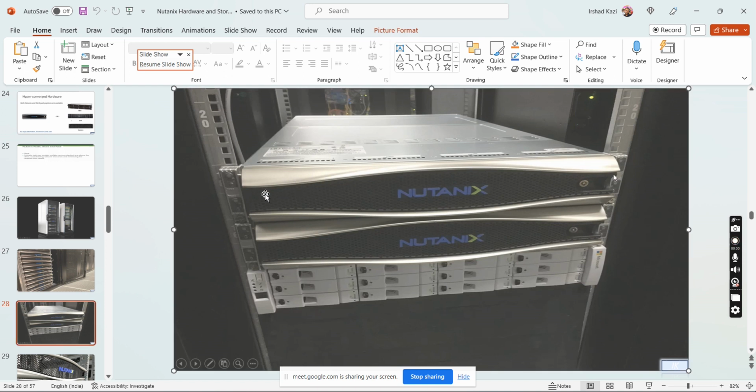Generally, what is the form factor, like 1U or 2U? No, there is no form factor. There is replication factor, redundancy factor. If you have a three-node cluster, you will get RF2. RF means replication factor. So you will have one copy here and one copy here. Between three nodes you will get two copies, so it will replicate between these two, and this will replicate between these two.